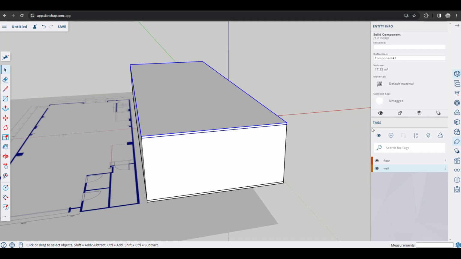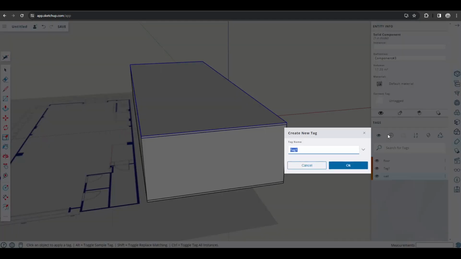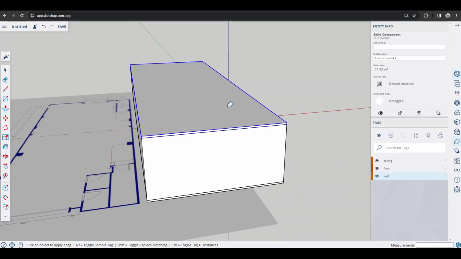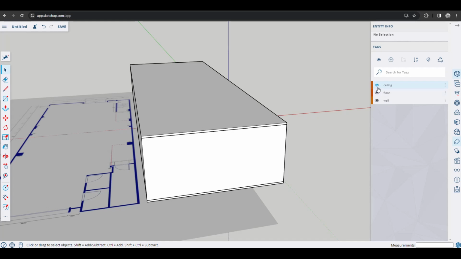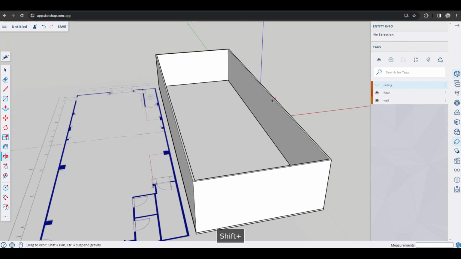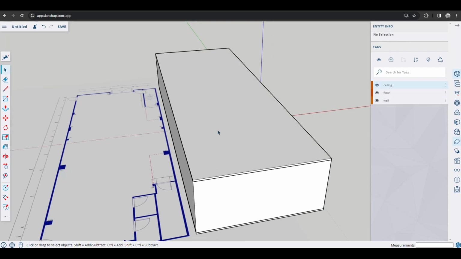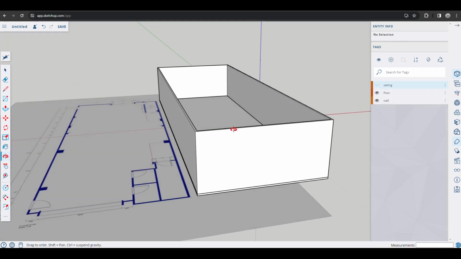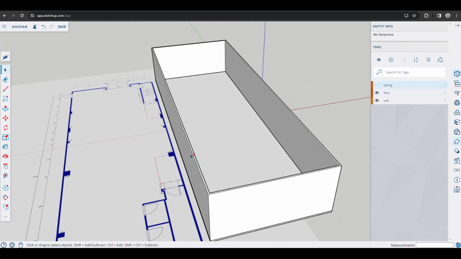For example, right now we're gonna do the ceiling, right? Ceiling, okay, and then just tag your ceiling. Oh sorry, this is the wall. Create ceiling. All right, ceiling. Okay, cool. So just to make sure it's being tagged, so that's ceiling, right? So if we disable ceilings, then we can work on everything else, right? But the ceiling is still there. It's not like we deleted it. If we want it back, we can have it back, right? So this is just the basic.